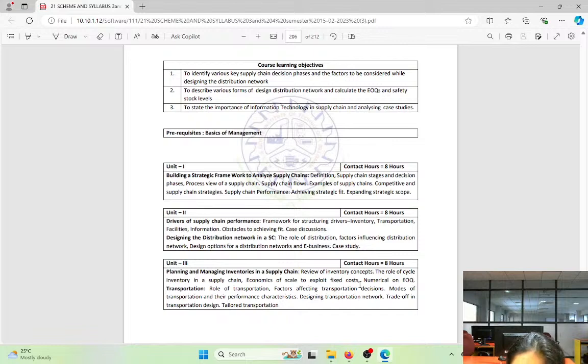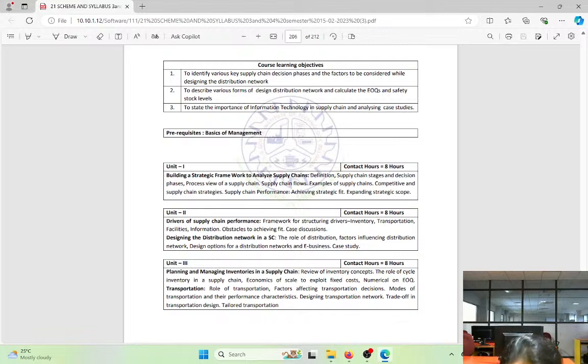In practice, a complete 100% supply chain cannot be applied in any organization. It is hardly 50 to 60%, but within that 50 to 60%, how best we can increase the productivity and the production while retaining the optimum cost is the entire thing we need to discuss. And then the next one is the designing of the distribution network, how we design.